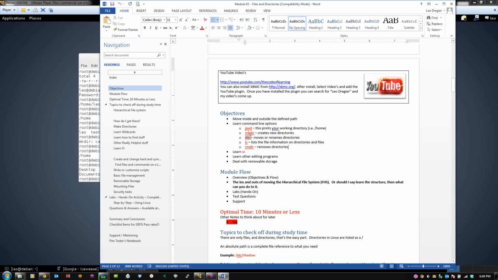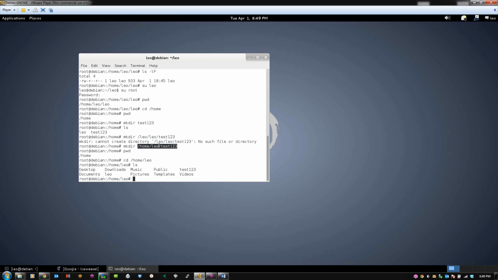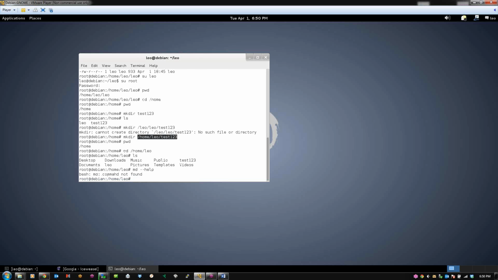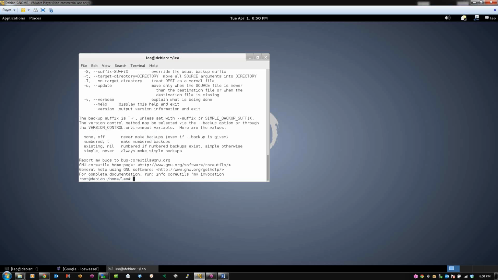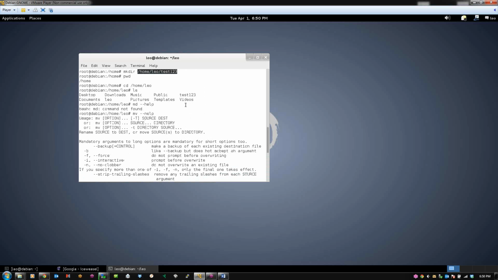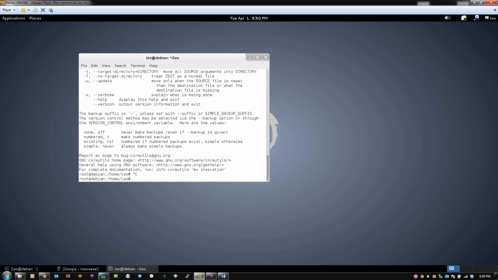All right, so mv moves or renames directories. So let's check out that command. There's a couple of different ways we could do this. We could do mv --help and see if we can get some help. But if you notice that it just scrolled all the way through the screen, and that's not really any fun. So what I'm going to do is add a pipe more to this.